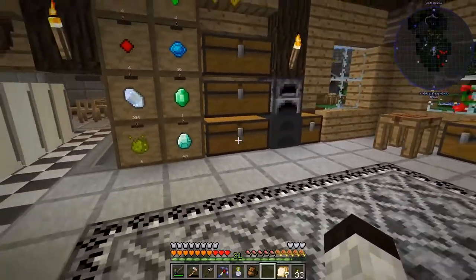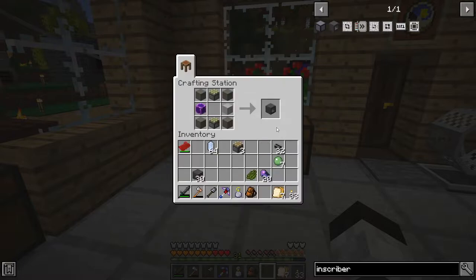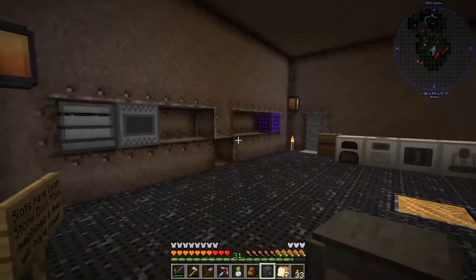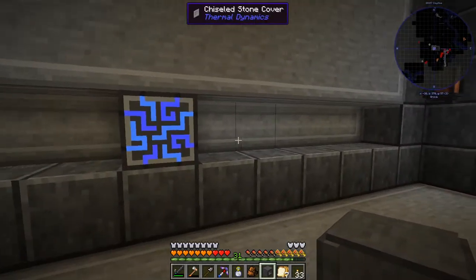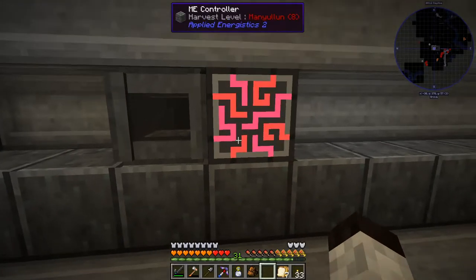We're going to try to move on with applied energistics. One of the first things we're going to need is an inscriber. This actually makes things for all of applied energistics. We're going to have this right here. Now, what I've done is in this other room, I'm not sure where we want to set this up, but for now, I set it up in this other room right here. I figure I'm going to have the drive bay and access over on this side, and this side will be other tools like the inscriber. And there we go. So that's set up.